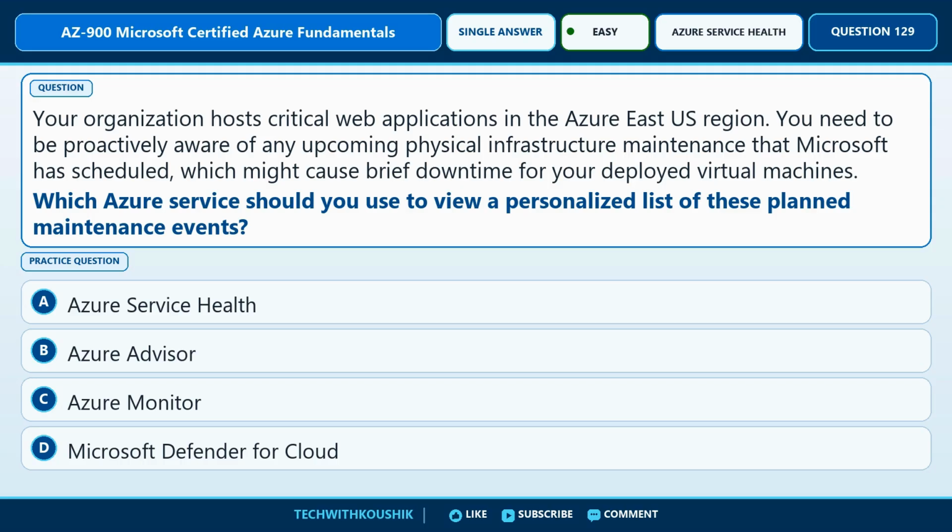Which Azure service should you use to view a personalized list of these planned maintenance events? Options. Option A, Azure Service Health. Option B, Azure Advisor. Option C, Azure Monitor. Option D, Microsoft Defender for Cloud.